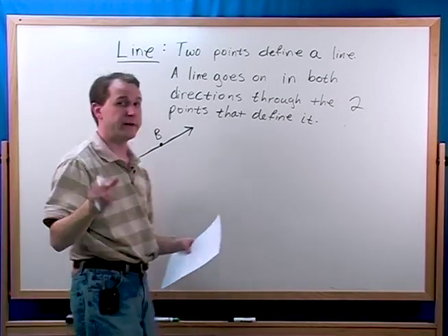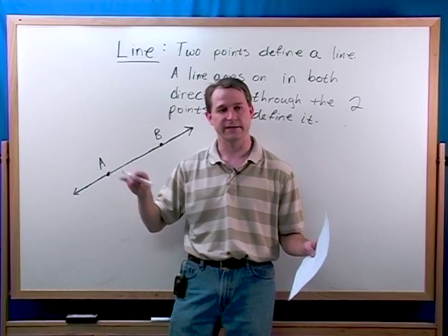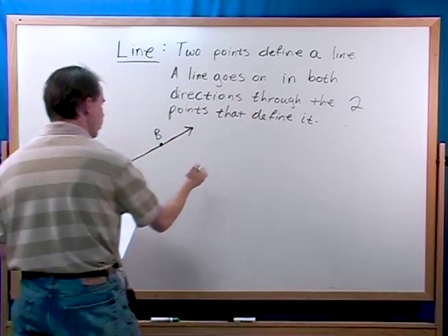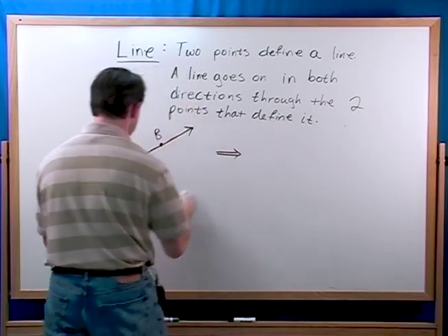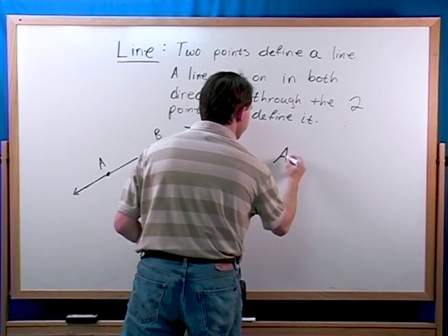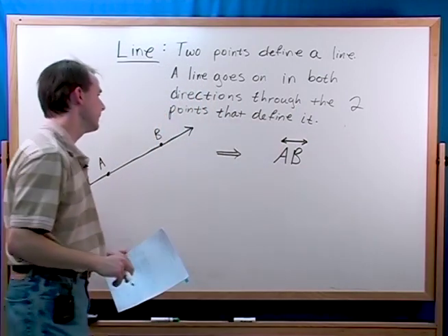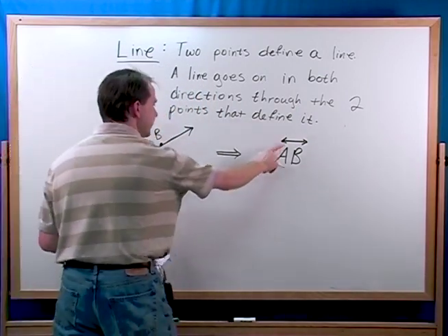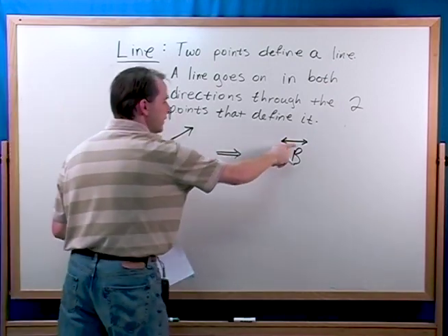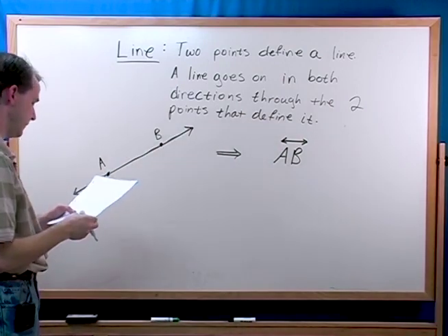We said for a point, we just draw a dot and a letter, and that's how we represent a point. For a line, we're going to write it like this. This line is represented by the two letters A, B, with a little symbol on the top. So what this is saying is, this line is defined by point A and point B. And this little symbol up above just means it goes on forever and ever and ever in both directions, which is exactly what we have here.